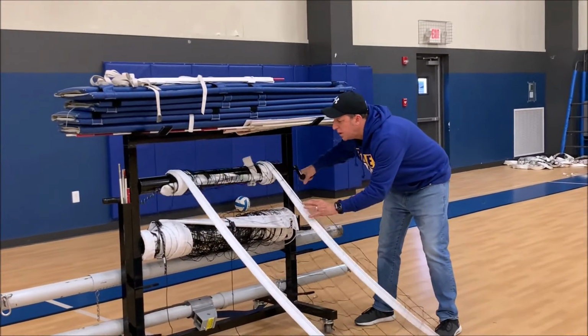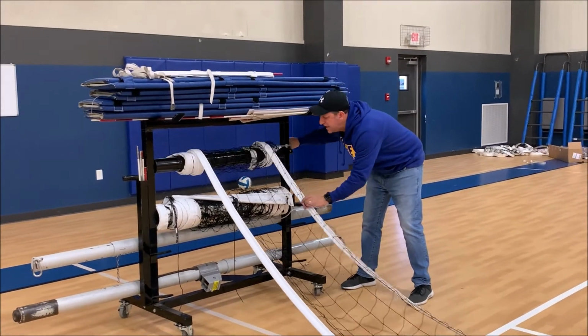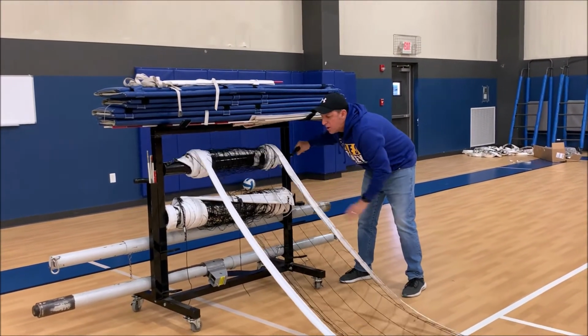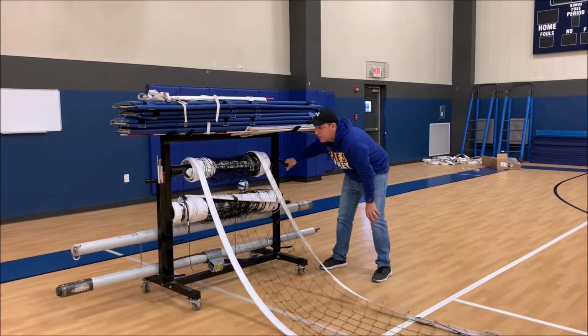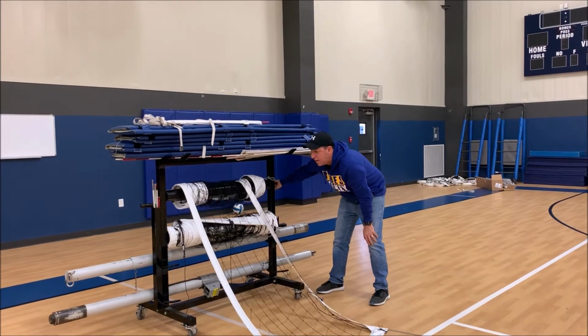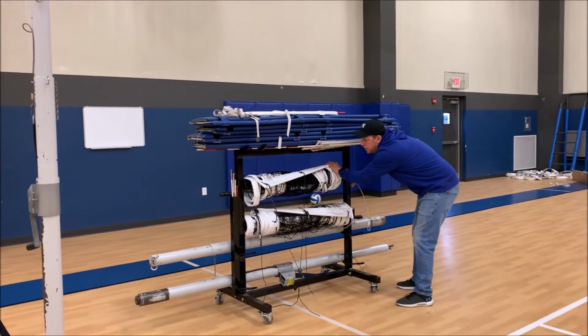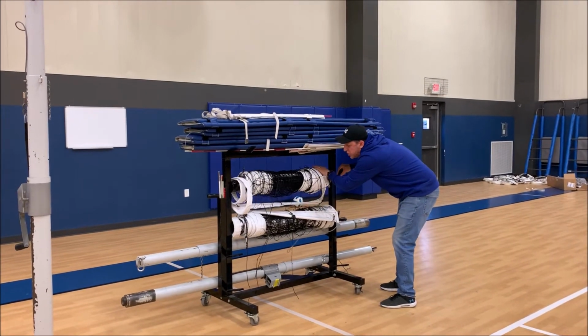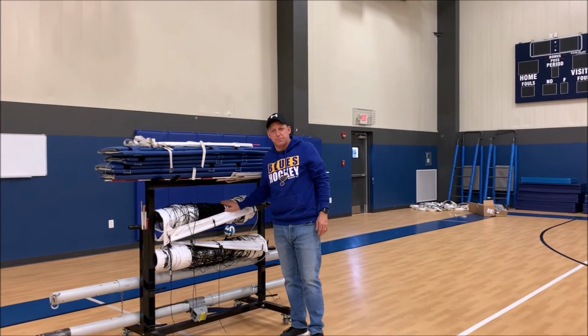These nets will be fine, but you really just want to get it as straight and as even as possible. So when you have help, it will be a lot easier and a lot faster to do, and a lot neater as well, but this is going pretty well. When you get to the top here, you just go ahead and give it one more turn to get those black ropes off the ground, and now you've got your net put away.